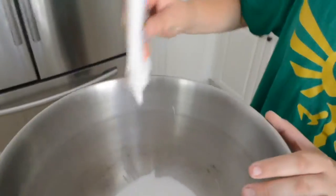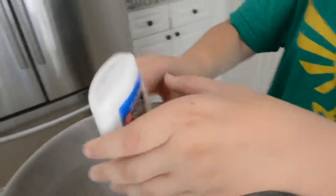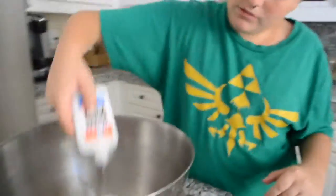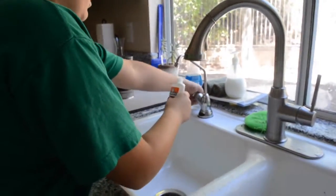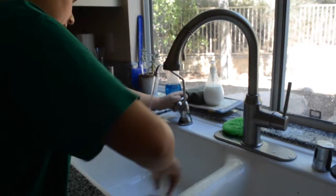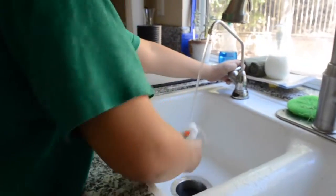All right, so that's most of it. So now we're going to fill it up with water. And that's about 1/2 cup. It doesn't matter how hot or cold, though I think it should be cold. And you just rinse it out first, get all the glue in. But you don't need to be super precise with it. All right, you're good.